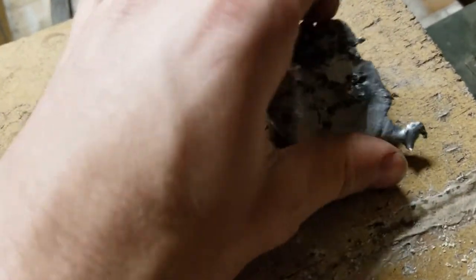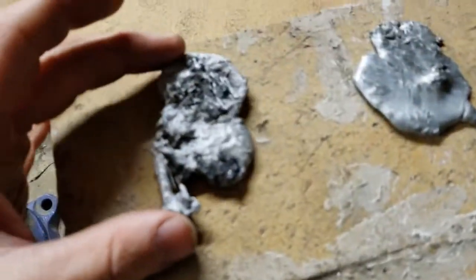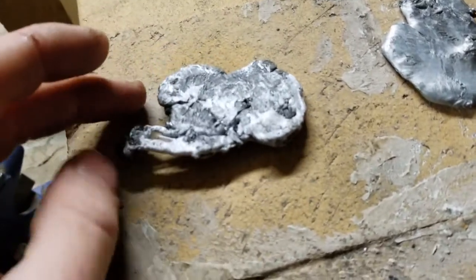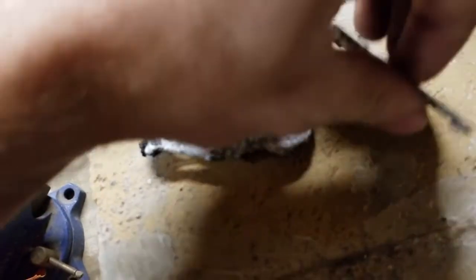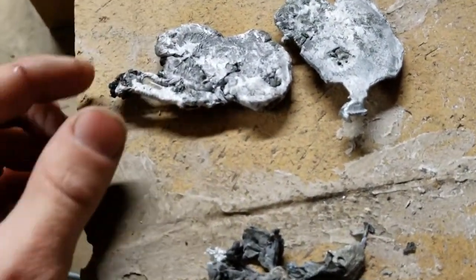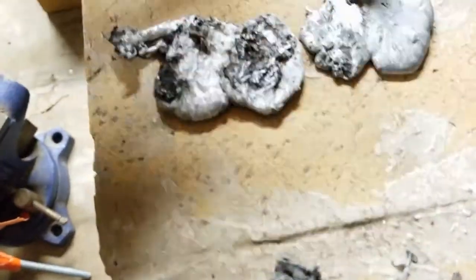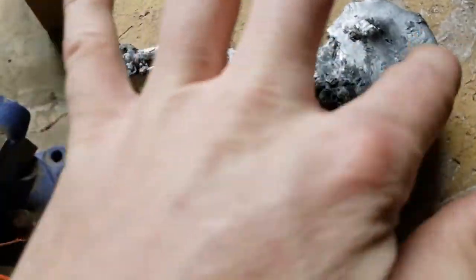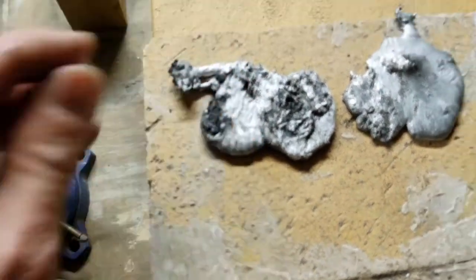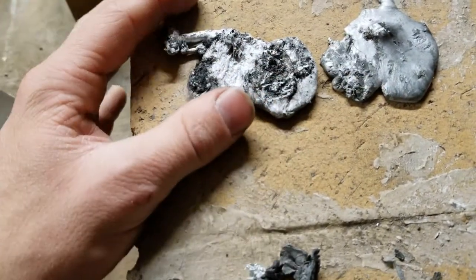So, with this one, as you can see, it's kind of got that darker grayish color. This one's got pretty close to white color, actually. I was actually looking at it in the light some before it was completely cooled off, and it was a lot whiter than this other one. It's kind of hard to see now, and in fact, I think it may have darkened up a little bit, but at least on this side, there's a bit of a darker sheen on top of this one than on this one. I'm looking at specifically areas like that. I know, kind of hard to see on camera, but that's kind of my general impression.